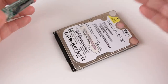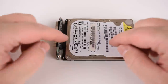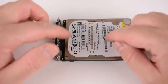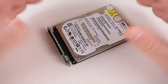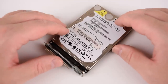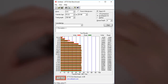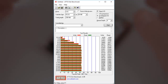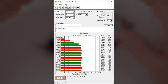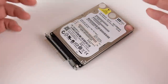Storage option number four is a 2.5 inch mechanical SATA hard drive. Because it extends the length of the device you can't use this in a laptop, but if your thin client is one of the larger models this works really well. Unlike flash you don't have to worry about wearing out flash components, so this is great for Windows XP. Performance is decent — the hard drives usually don't max out the IDE interface, and access time is slower because of the platter and read-write heads — but write performance and small file performance is actually pretty decent. You can use this for DOS, Windows 98, and Windows XP.